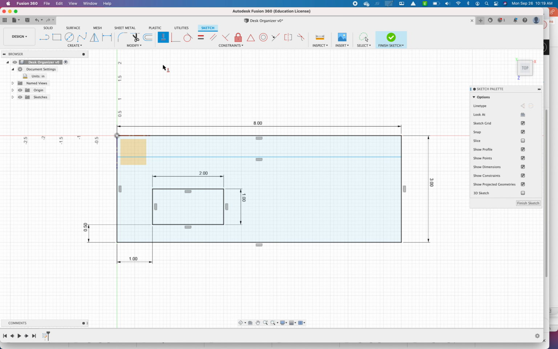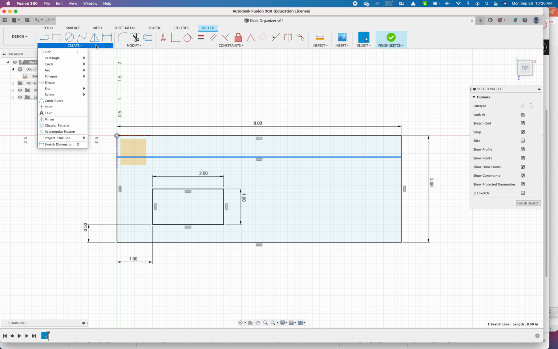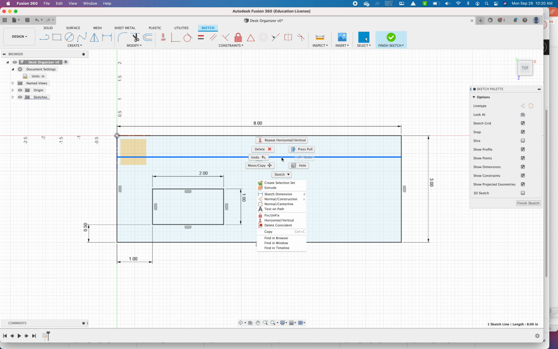I'm going to hit escape to get out of that tool. A key part of working with Fusion is using the escape key every time you want to select something, or else you might try to do something to your design. So I hit escape, and now I'm going to click once on this line and hit X on my keyboard, or go to, can't remember which menu it's in. Oh yeah, it's in neither of them. You can also right click on your line and say normal construction to switch it back and forth, or shortcut X.